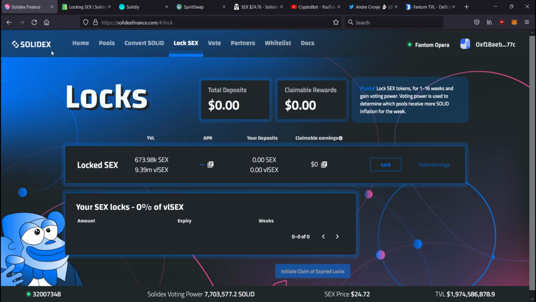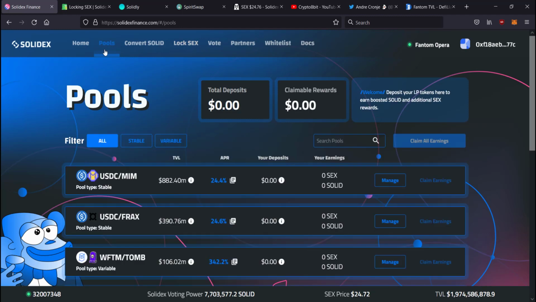But of course, keep this in mind that nothing in DeFi is bulletproof and everything can be hacked. So always do your own research before investing in any of these protocols and before yield farming. Do not over invest into anything, and always invest what you are willing to lose.